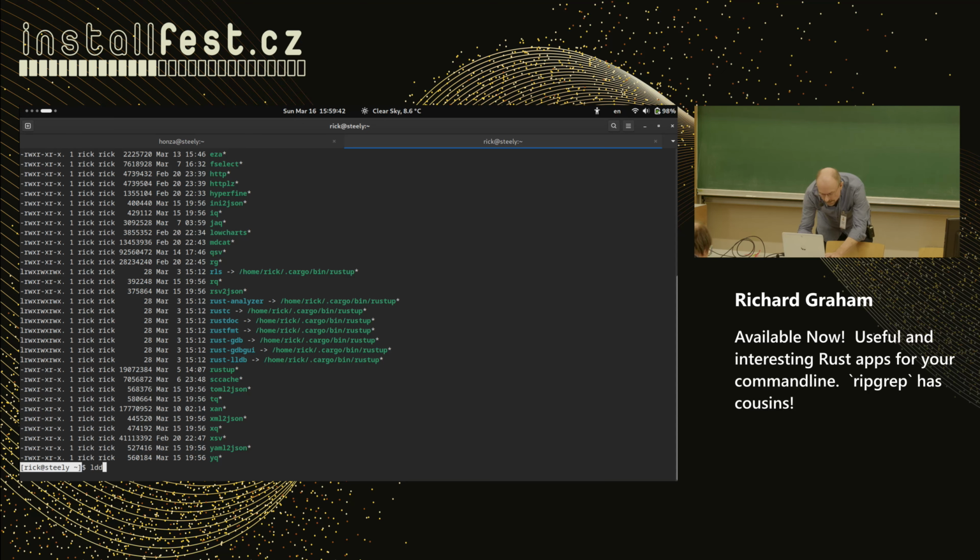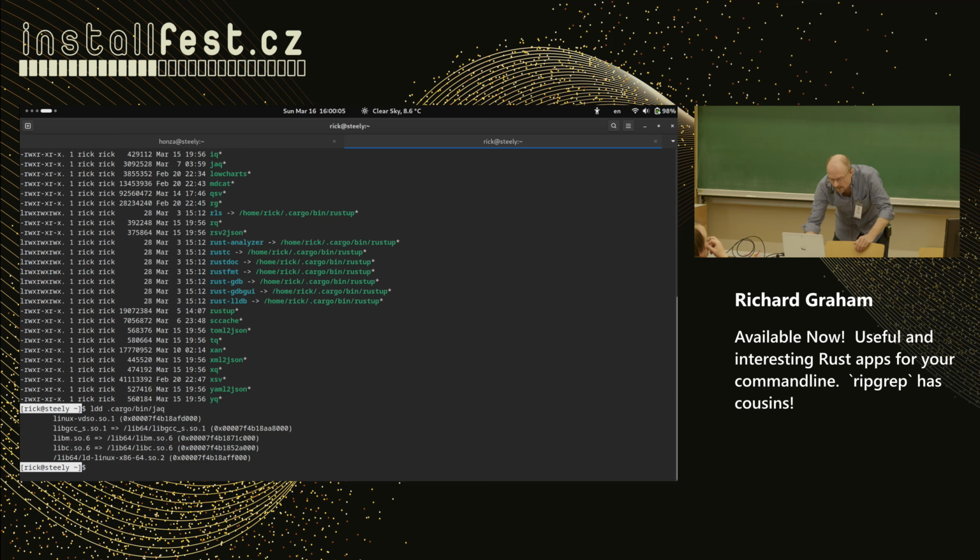Okay, so LDD. So this will tell you what the linker will need to link with a binary before it can run. So it's in cargo, bin, and here's another program that I'll show you.